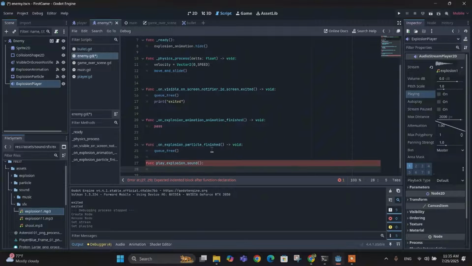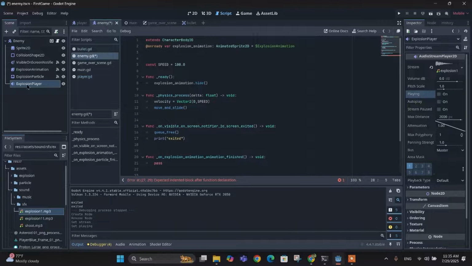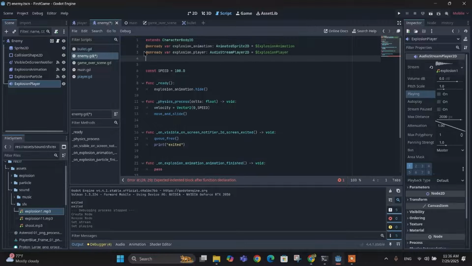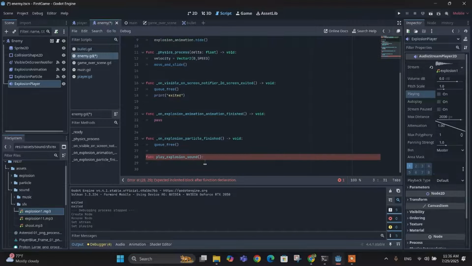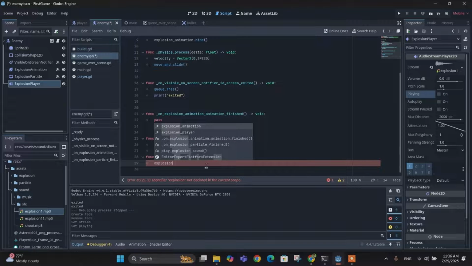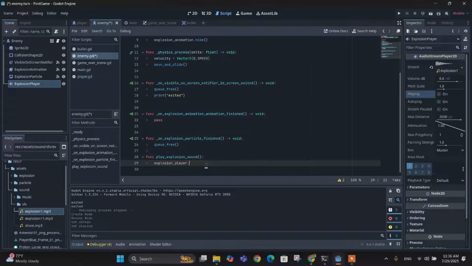Here we do the same thing: drag our explosion player node inside our script by pressing the control key, and here we have the explosion_player variable, and we use explosion_player.play() to play the sound. Save it, and this is our function that will just play this sound.